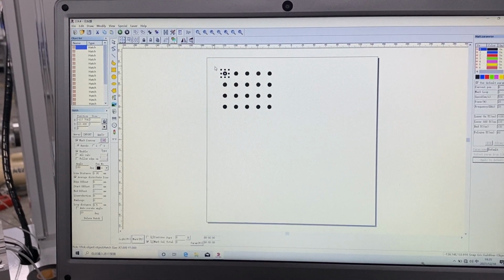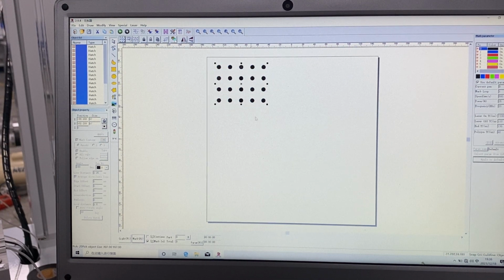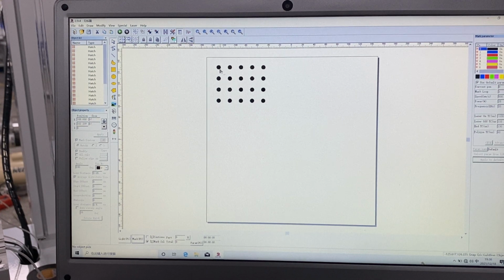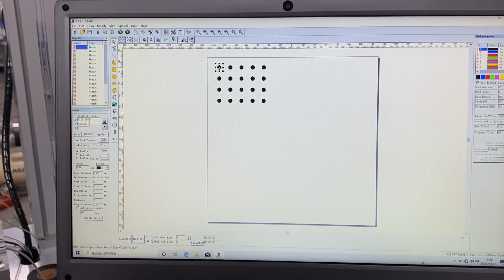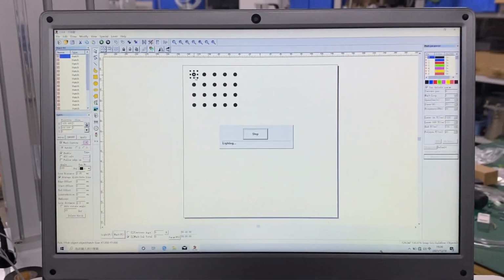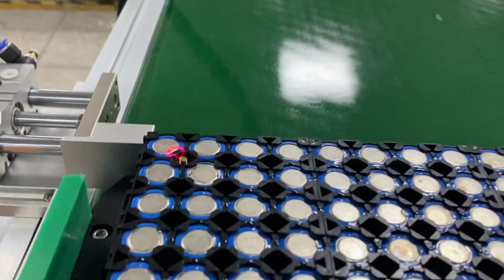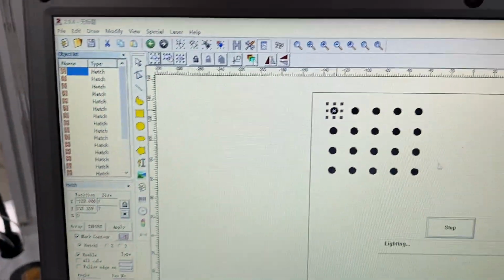We try choose all. To remove. Okay, F1. We see it's still. Still.